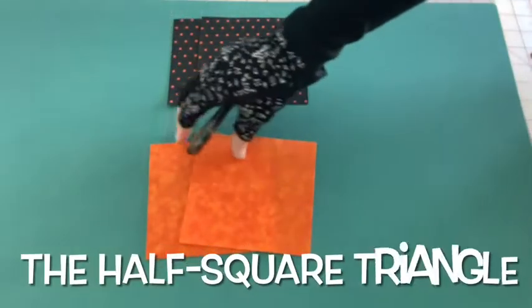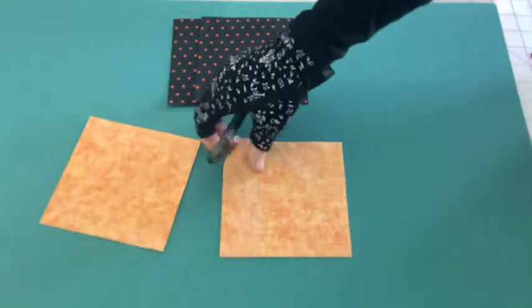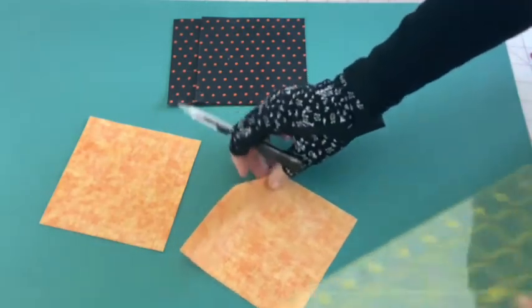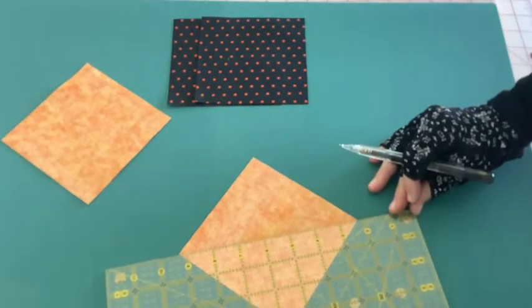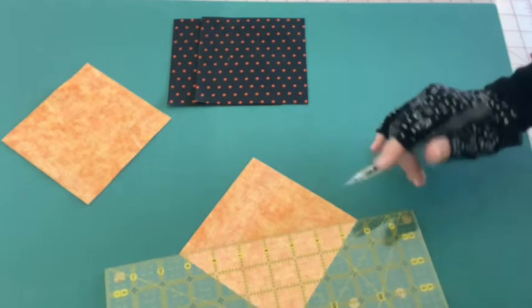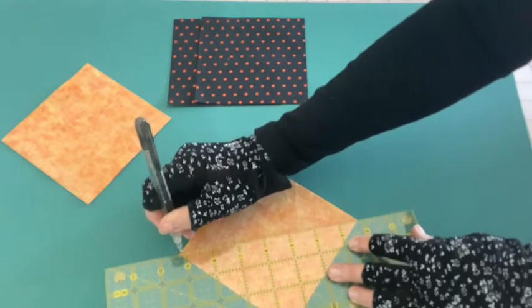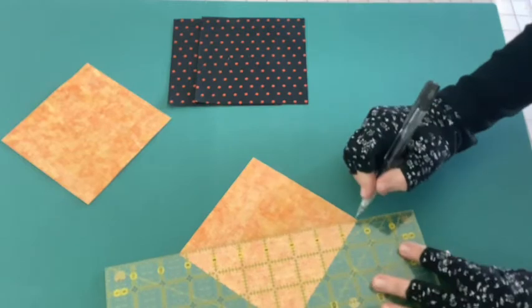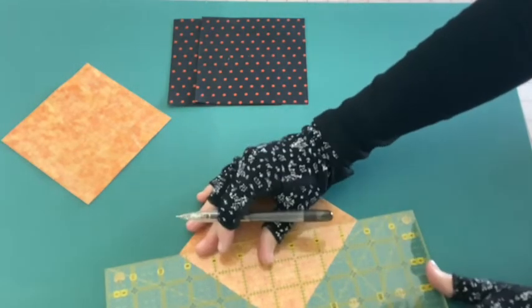Start with your lighter colored fabric, flip it over to the wrong side, and draw a diagonal line from one corner to the other. And I like to use a smallish ruler for that. And I just line it up. And I have made the half square triangle quilt block in several of my videos, so feel free to fast forward through this part, or you could just use it as a little refresher.